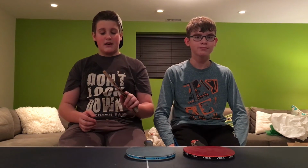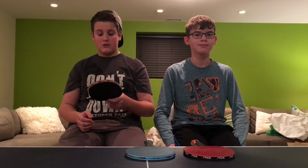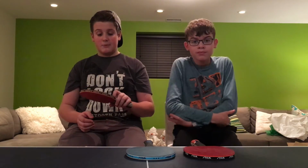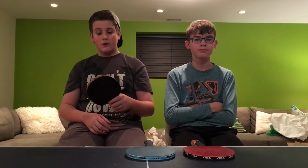As you can see, my forehands aren't the best, but I can still get pretty good control with this. The power, I'd say, is pretty good with this. I mean, with this paddle, it's pretty good in my opinion. It's a really good paddle. And the spin control, like with these other two, I can hit really good spin with it and not have it shoot off to the side.